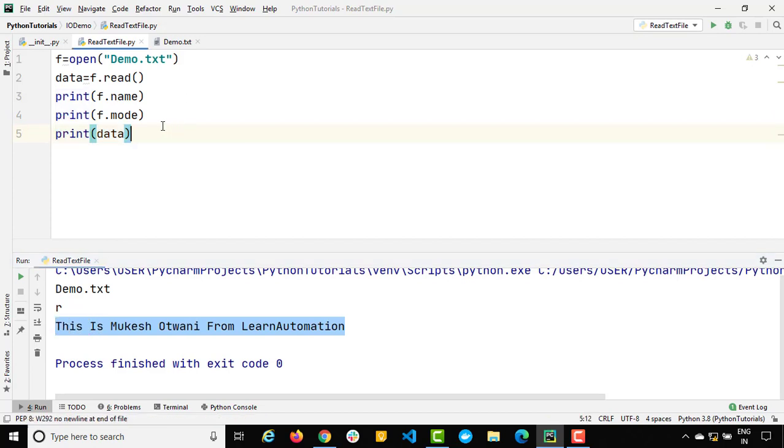Now this is an ideal practice, right? Not only with Python, whenever you work with any programming language, when you open some file, when you open some connection, when you make any request, make sure you close it. So let's say I want to close this file, so I will say f.close. I'm just using f, guys. You can give any other variable name of your choice.